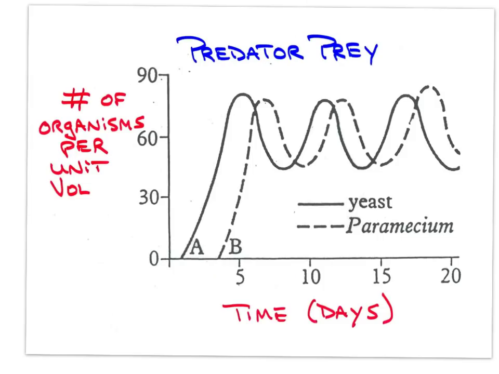Here is a graphical model of a predator-prey interaction where the predator is the paramecium and the prey is the yeast. Both populations display typical J-shaped exponential growth early when resources are unlimited — positive feedback. But within a few days, the negative feedback mechanism typical of predator-prey relationships begins to play a role. The prey population increases, the predator population increases with a slight time lag, then the prey population decreases, then the predator population decreases, then prey numbers increase, then predator numbers increase, and so on. Each population oscillates around its respective carrying capacity.